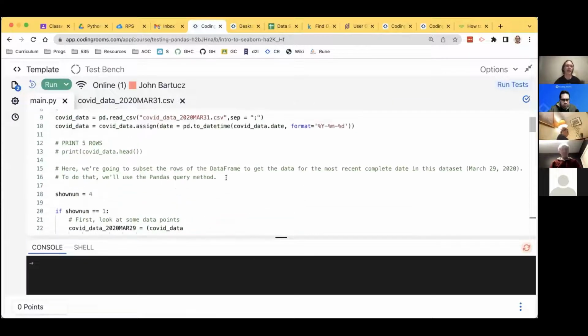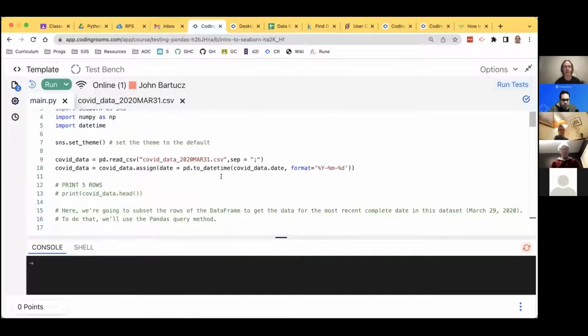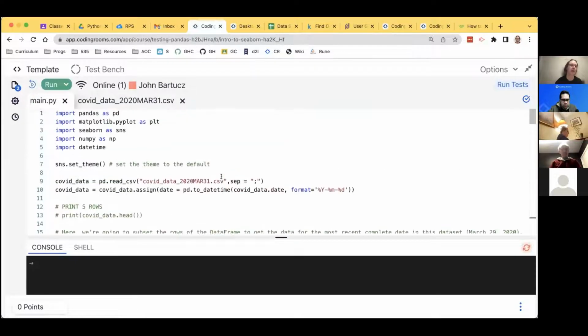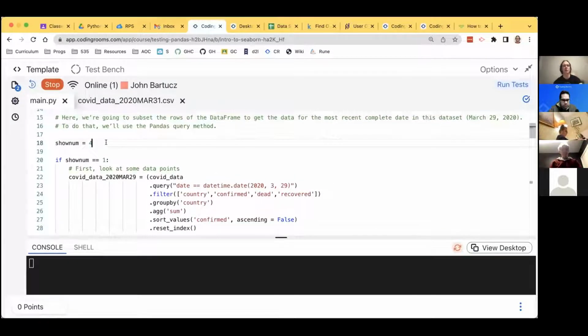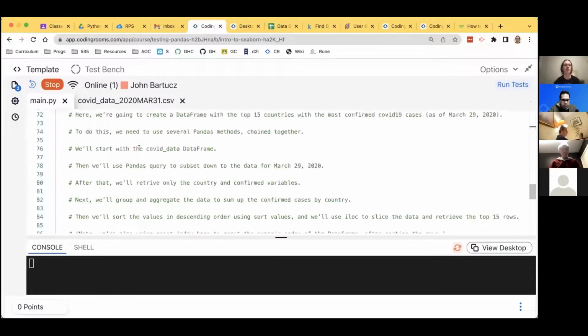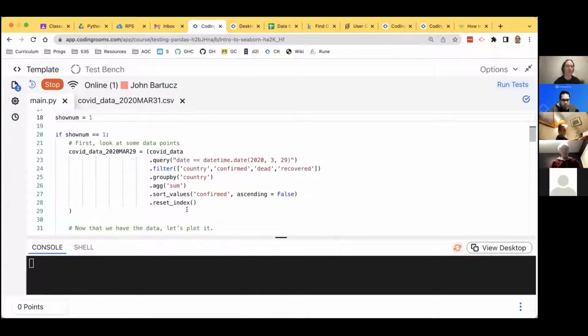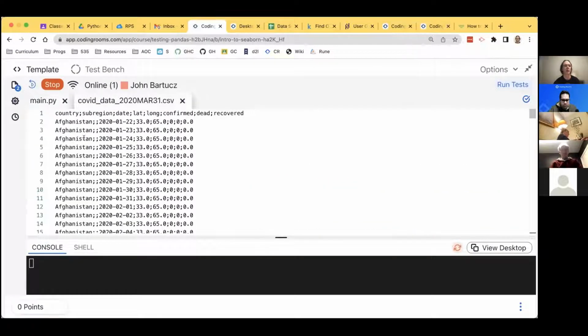So the data that I have here, the last time I used it was 2020 COVID data, so I don't have it up to date. I guess I could go ahead and do that, but I'm going to go ahead and run it. And I'm going to show number one first. So I have 4 different charts here that I'm going to show. The first one, we're just going to look at some data points. So let me show you what the data looks like here.